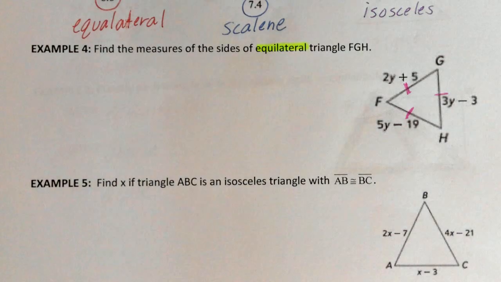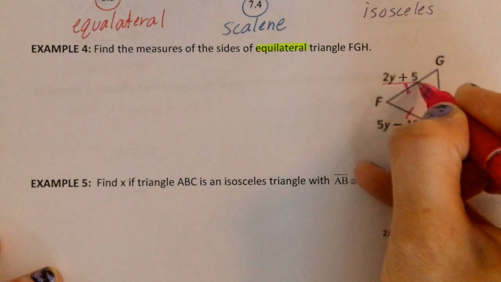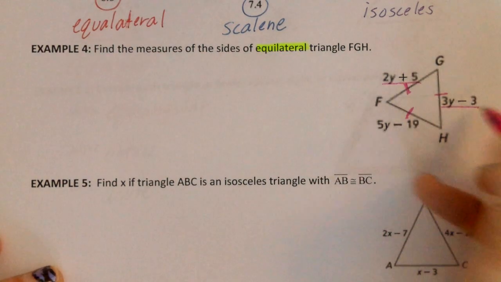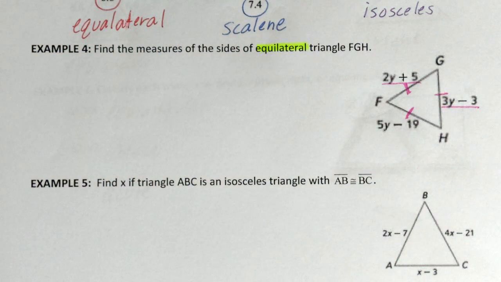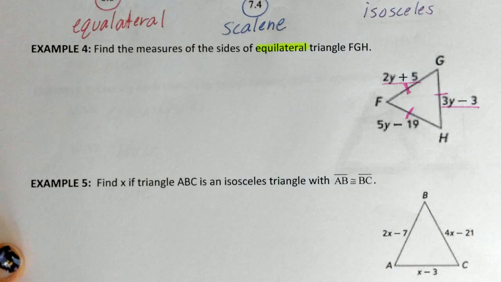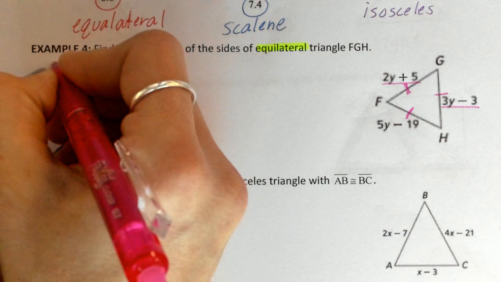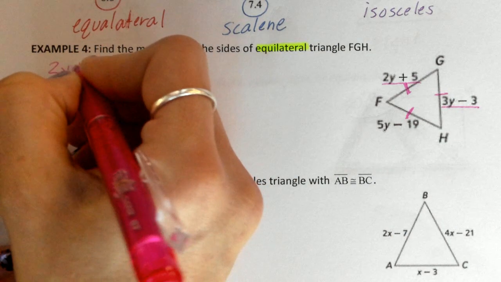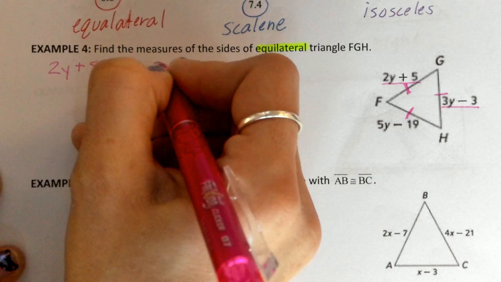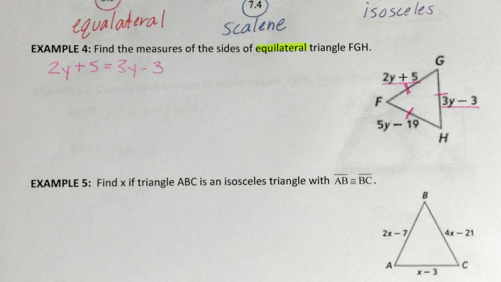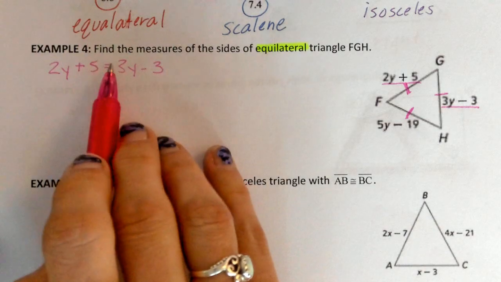I suggest taking the smaller looking ones, like here 2y plus 5 and 3y minus 3. If you want to pick two other ones, go for it. You should come out with the exact same answer when we plug back in, even for y. I'm going to go fast through this to make sure that you are pausing. My suggestion is solve it on your own and then press resume and make sure that you solved for y correctly. Since two sides are congruent, their measurements are equal.